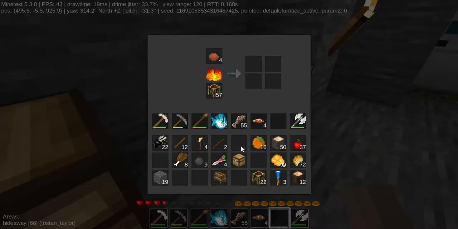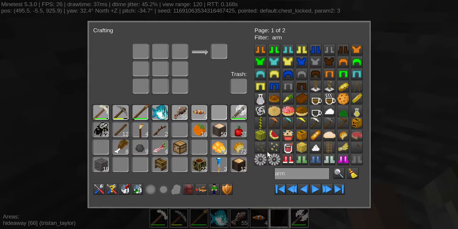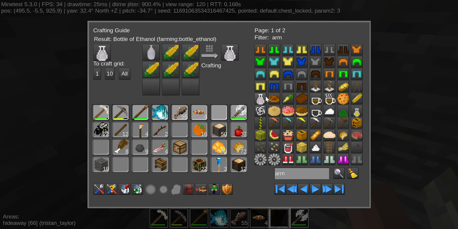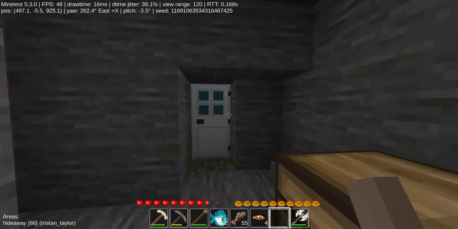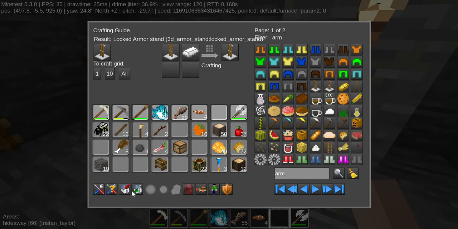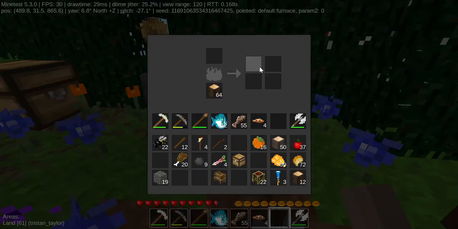Okay. Smelt the iron into steel ingots. Iron. This is iron. This is iron. Golden, get it? Baked potato. Gold, diamond. My food.